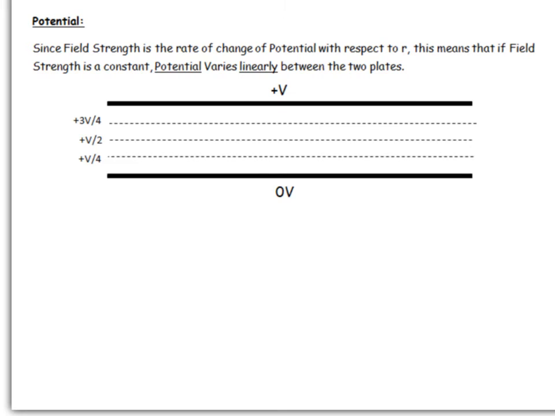We've talked about field strength, so now let's talk about potential. One thing you should know is the field strength is the rate of change of potential with respect to r. So that means if field strength is constant, the rate of change of potential as you increase the distance should be linear or have a constant gradient, or constant change.